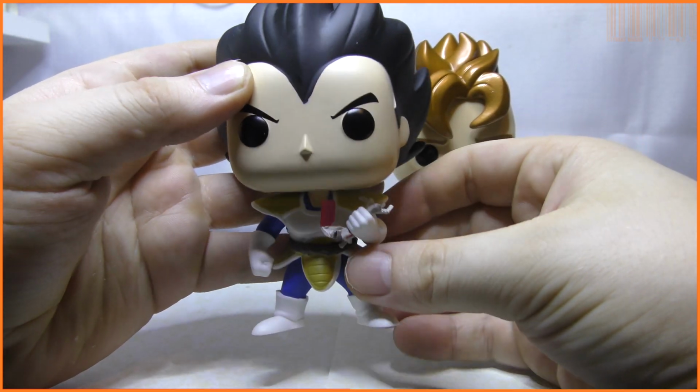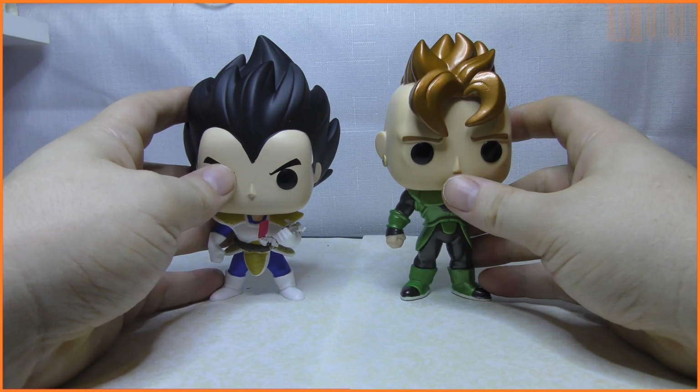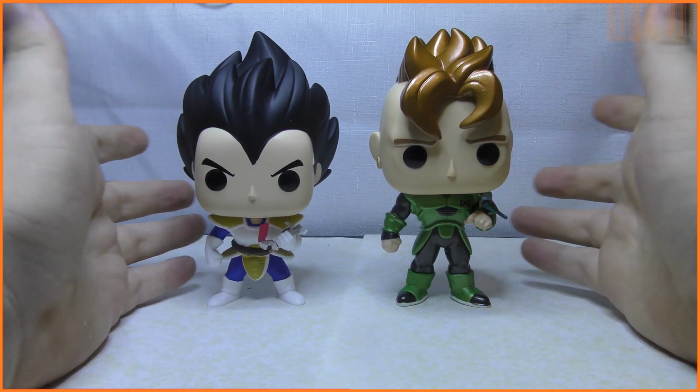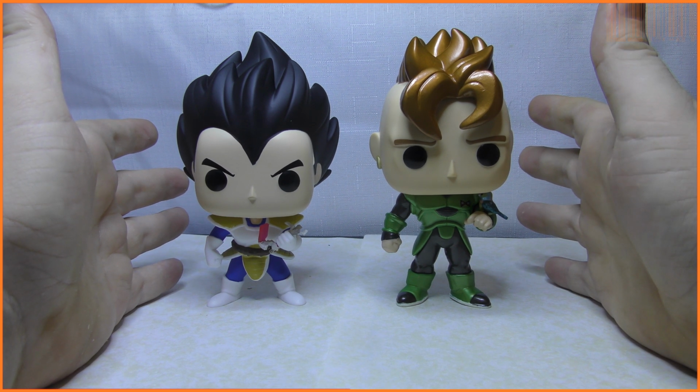The design's really good, but the paint's pretty shoddy. But that's about it really. That's the real problems I have with these 2 Pops. For that I'm going to give probably a 4 out of 5 for these 2 here. Alright, so we're going to take these guys outside and we're going to talk about a few things in a recap and do some pans outside.